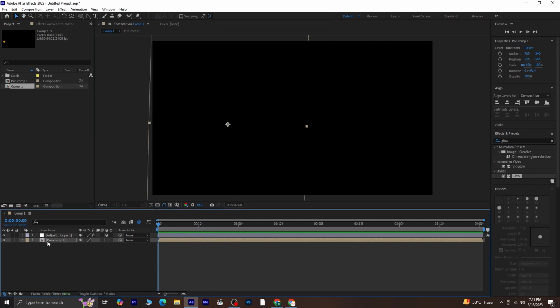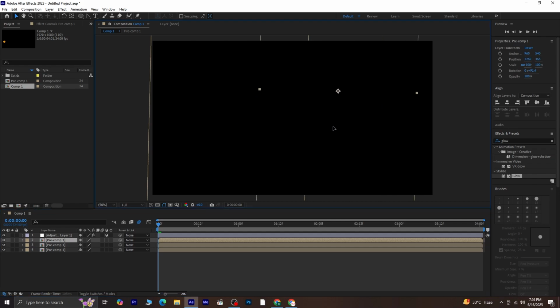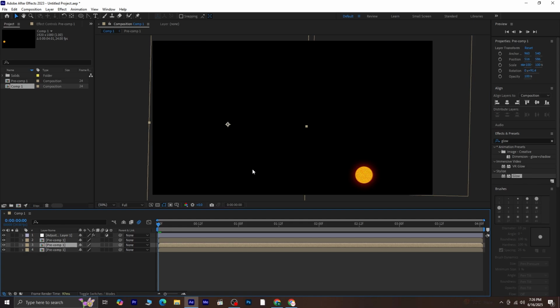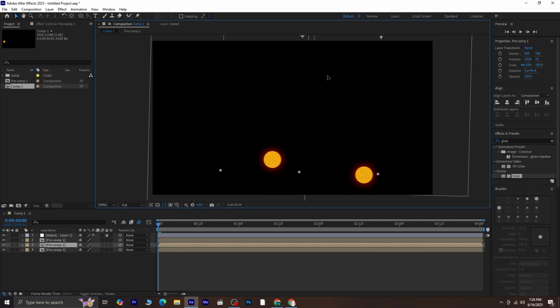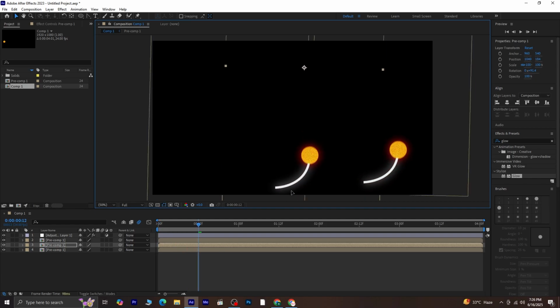Also, if you want, you can duplicate these layers 2 more times by pressing Ctrl-D on the keyboard. Move the duplicated layers to different positions and preview it. Adjust the positions of them a bit more and preview the animation.